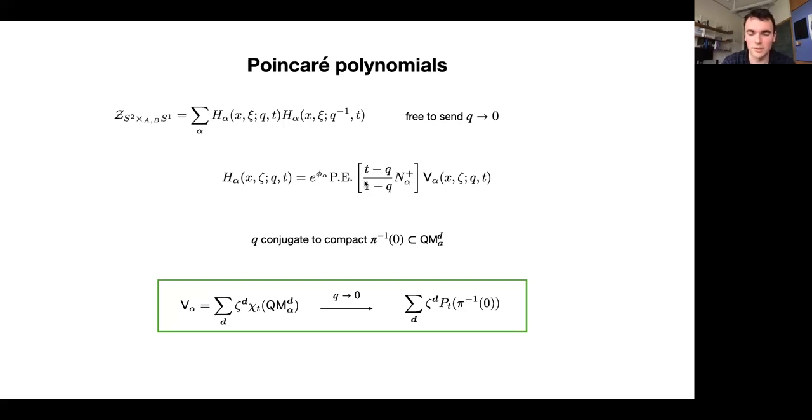In that case, sending Q to 0 in the one-loop piece is fairly innocent, as you can see here. It just reduces us to the plethystic exponential of T times N alpha. And in the vertex function, we're sending Q to 0 in a chi-T genus, which, as I said, will compute the chi-T genus of the compact core of the vortex moduli space. And since that's compact, the chi-T genus in fact coincides with the Poincare polynomial. So the upshot is that the Q to 0 limit of hemisphere partition functions are Poincare polynomials of vortex moduli space.